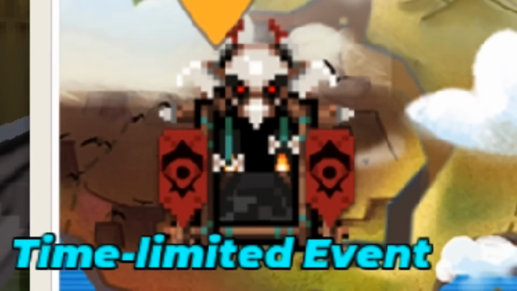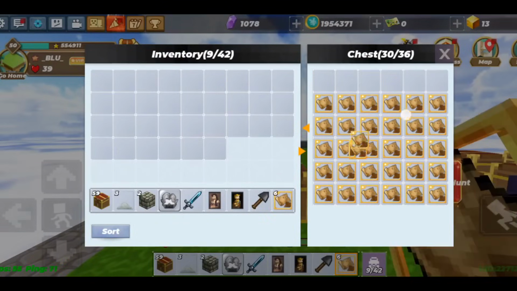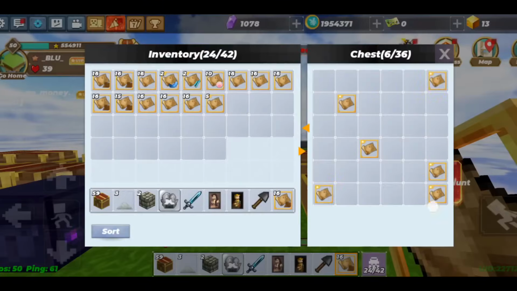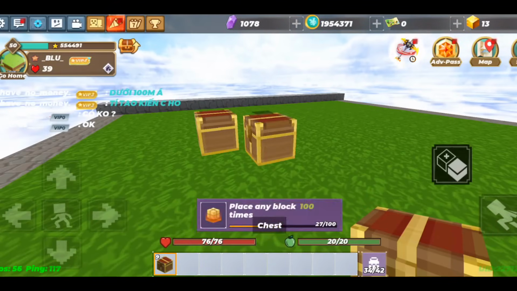They added a new logo for the time limited event. Nice. Treasure maps are now stackable up to 16. This is good, now I don't have to keep an alt account inventory warehouse. Good job. In case you wonder how I got this many treasure maps, I spent my G coins to purchase all of it.